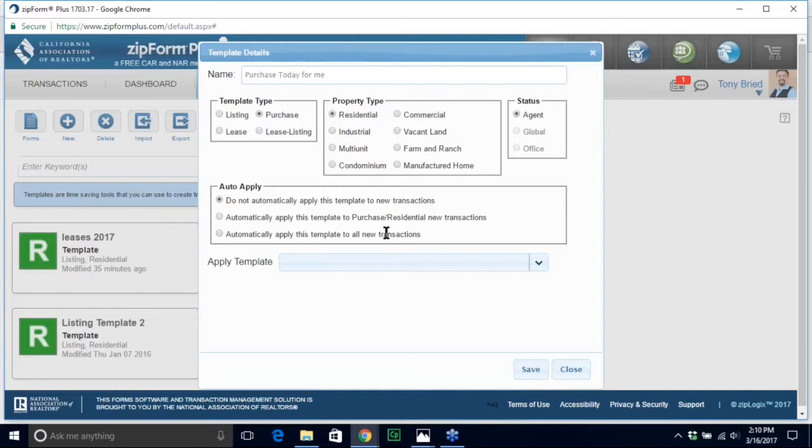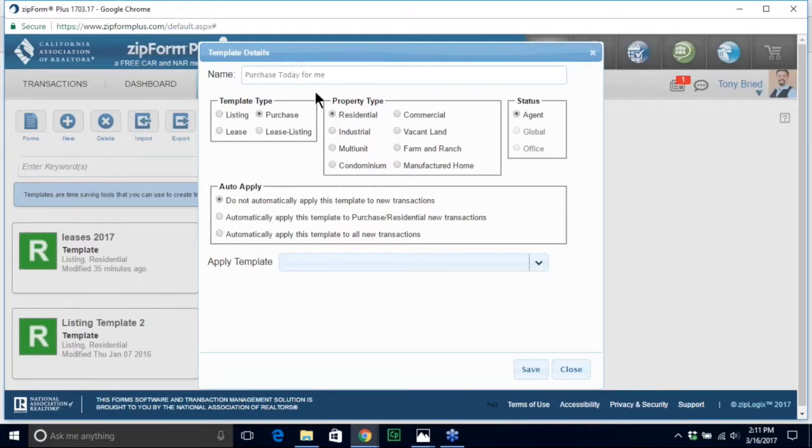Or if I apply this template to every transaction, that means when I put a listing transaction together, this template's going to automatically be applied. I don't want that. So what I want to do is leave it at the first choice of do not automatically apply the template. I want to be the one in charge of which templates get applied to which transactions. So leave it at its default, do not apply.